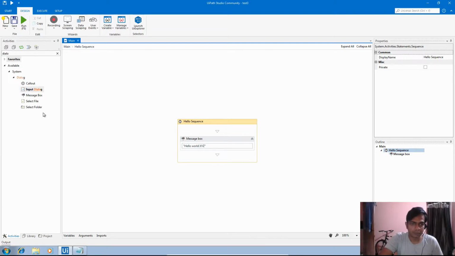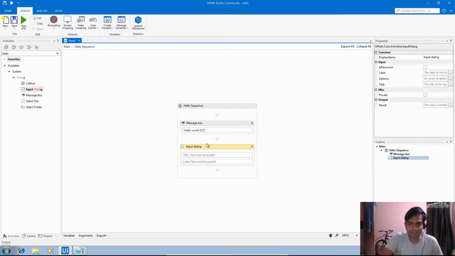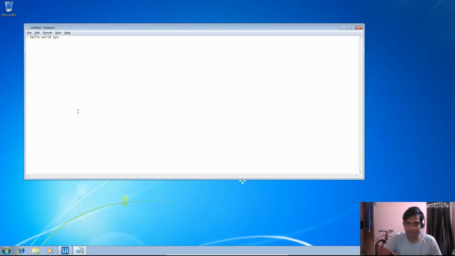It's an input dialog which you can use to ask the user to input something. It will come up as a pop-up and it will show you what to do. So now let us run it and see what happens.